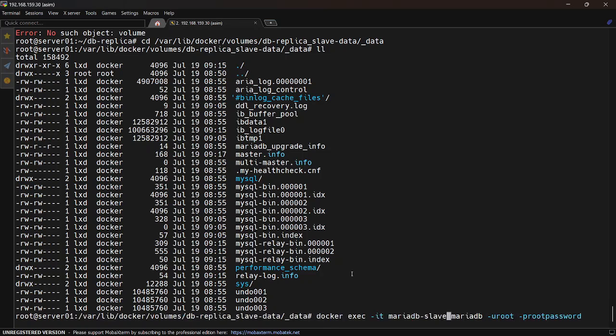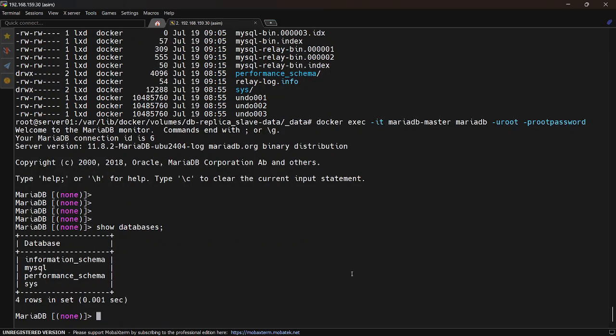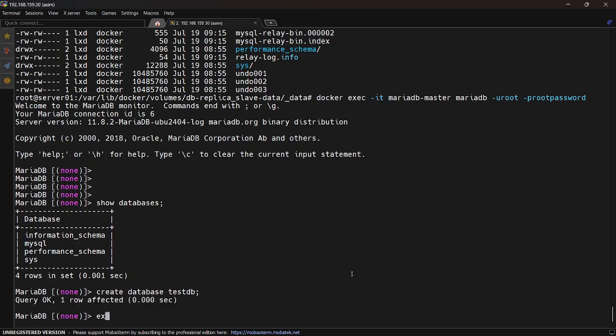Okay, so now we have to jump into the MariaDB master and show databases, and let me create a database, like test db. One row affected.